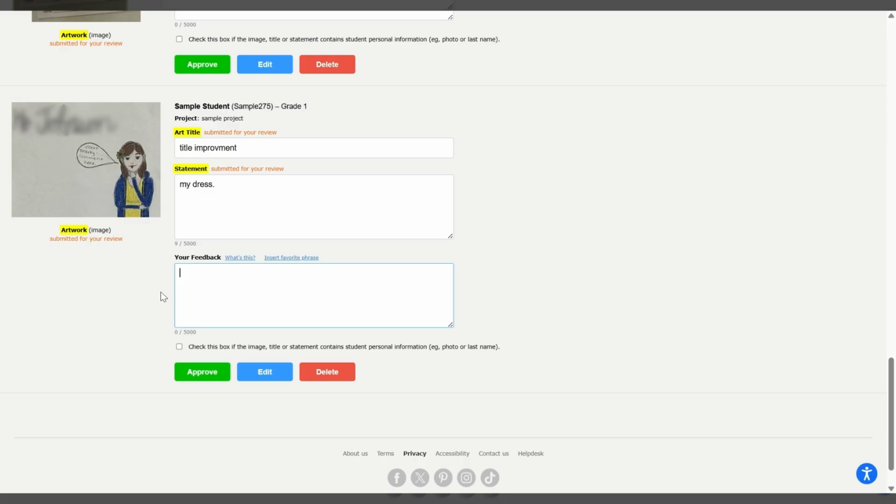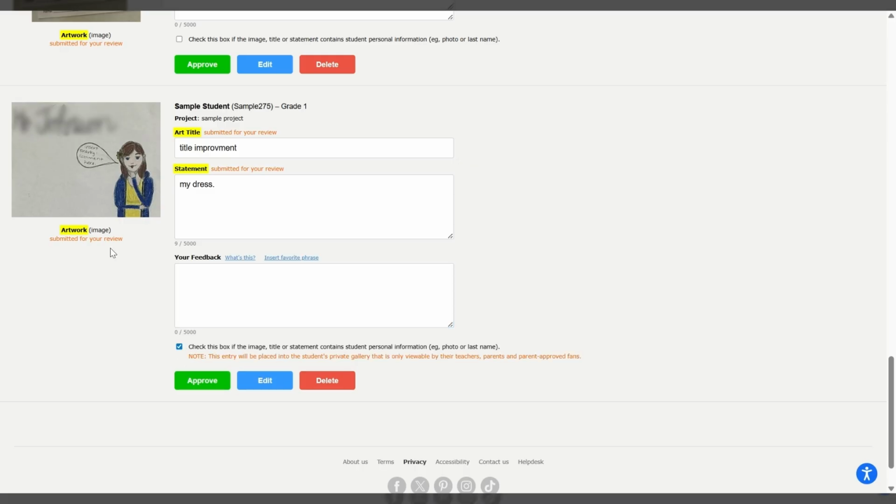I can click that button, and it will still be a part of the student's portfolio. It will still be sent to the parent, but it will not be publicly available, even if the parent gives permission for it to be publicly available. So that does give me more control over what's being shown on the public page that's representing myself and my school. So I love that button for last names, images, anything where maybe I don't want this shown publicly. All right, and I could also delete it.